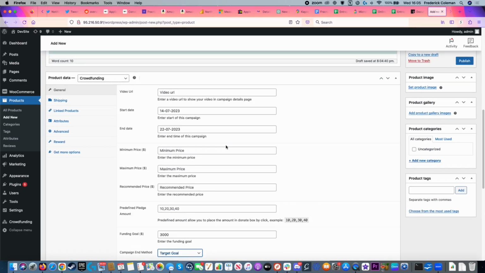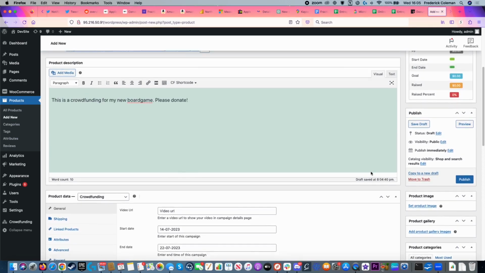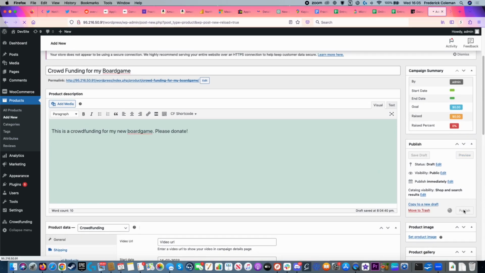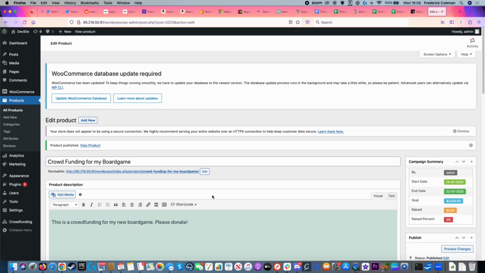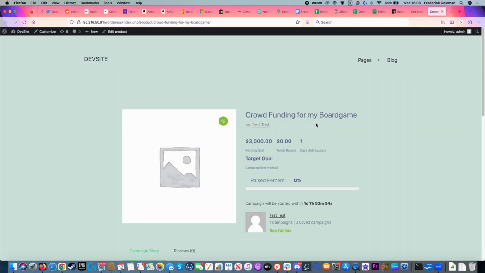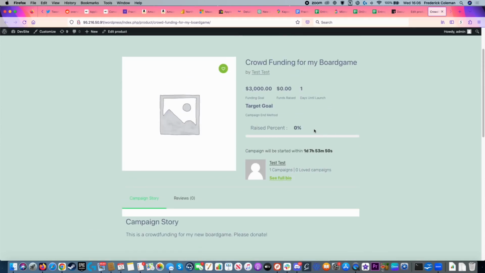So, once I'm set up, you can also set up all kinds of different things. I'm going to keep this simple. This is just a simple crowdfunding just to show what you guys need to do. Once that's set, I'm going to click on Publish. And now my page should be up, so I can open it up and see that it takes me to the crowdfunding page. But I still don't have a way to pay.